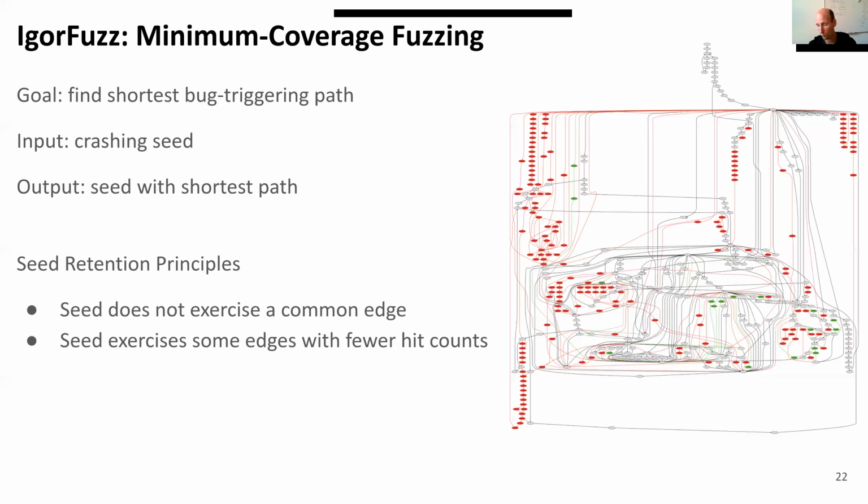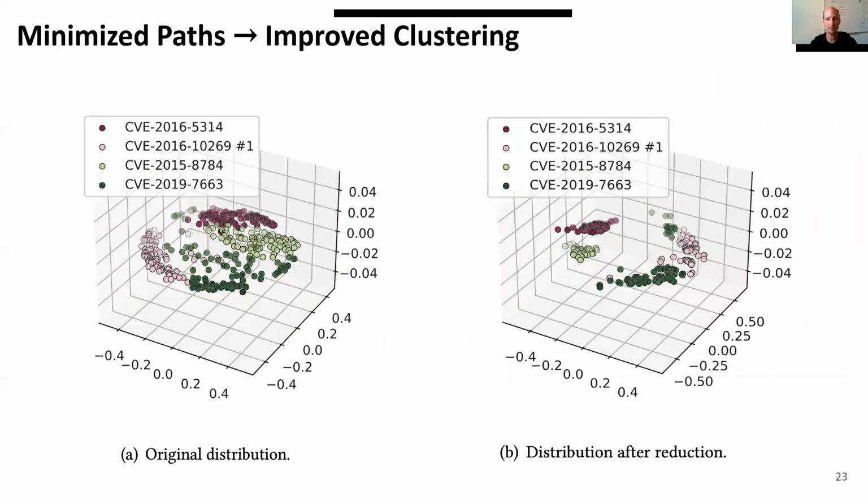The white ones remain. In a second step, if we do clustering after the path minimization, we see that this actually improves clustering a lot. If we apply clustering on graph topology on the first set of seeds without minimization, we end up with the figure on the left. This is still very hard to actually cluster between these four different CVEs. While on the right-hand side, the clusters are clearly distinguishable and mapped to smaller sets of clusters, easily distinguishable even in the visual space, and much more so for a clustering algorithm.